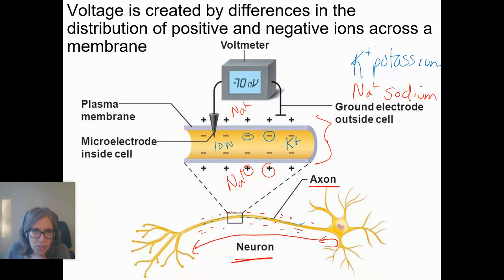You're going to use active transport to shove your sodiums back out, and you're going to use active transport to shove all of your potassiums back in. And that's going to be a voltage difference of negative 70 millivolts. So milli is 10 to the negative third. This is a tiny, tiny little difference between outside the cell and inside the cell, but it's enough so that you're actually electrical. So your neurons all work like this and your muscle cells all work like this.